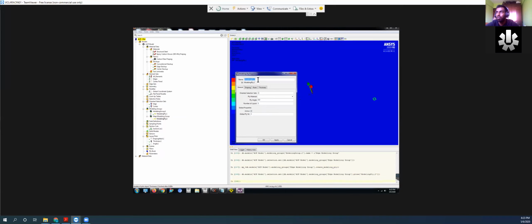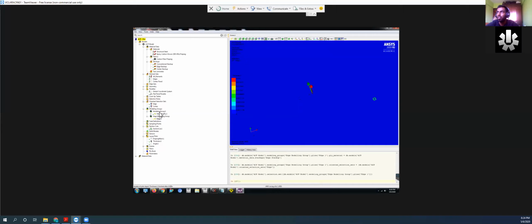So you don't have to worry about what ply this is, but you can just say edge one. And then oriented selection set, this is where you select the oriented selection set that you created earlier. So in this case, I'm selecting edge. And then I'm going to create my ply material. So under here, I created edge stack up, remember? So I'm going to choose edge stack up. So this will automatically lay down 6 plies for me. I don't have to create multiple modeling plies here. And then ply angle 0 degrees, because that's pretty much exactly what you want. Number of layers 1, because you don't want to create 2, 3 layers, and just press OK.